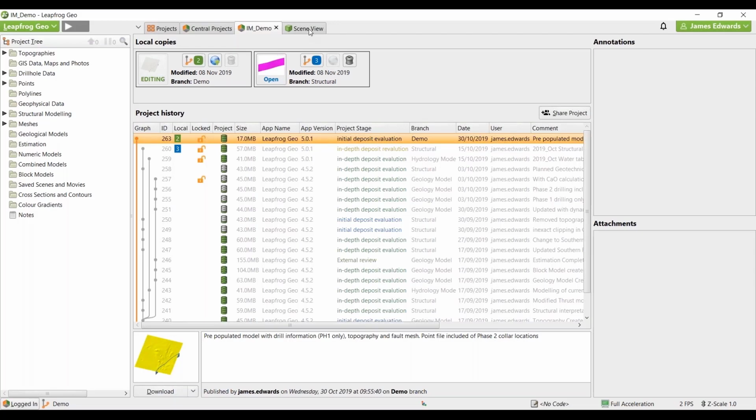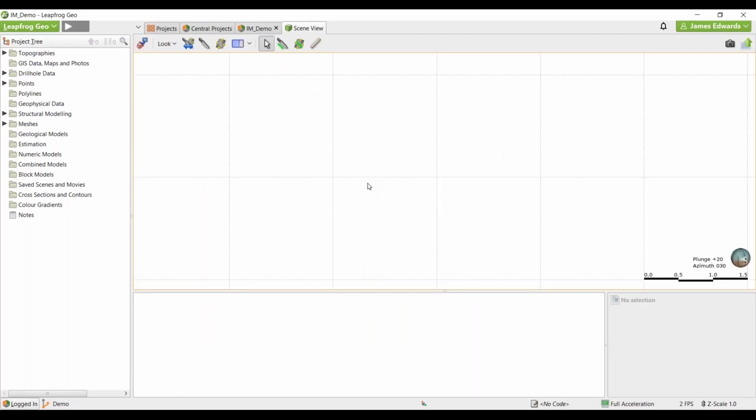So once I've got this one open, I'm going to jump into my scene view where I do a lot of my work. So this is the Geo Workspace, and straight away you can see it's designed for simplicity, so no sea of buttons and no options to click. On the left you have the project tree, and when you open any project there'll be a standard list of folders and objects in the project tree. This top level list of folders is consistent for all projects, and the way objects are organized in the project tree lets you reveal or hide information about an object to focus just on what you're currently working with. The project tree basically becomes where you import work and build your data.